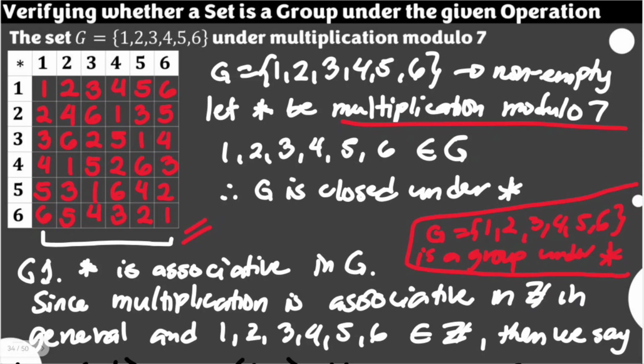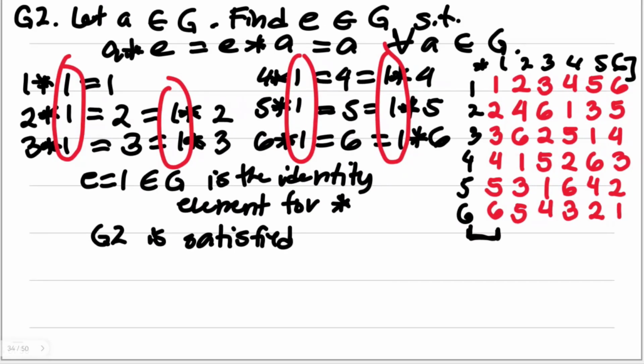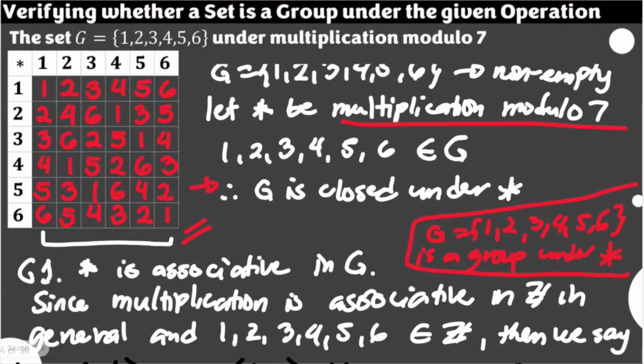We start with that for easier identification, because in the first place, even in just this portion alone, identification of closure, if one element here is not in the set, but say it's 7, you don't need to look at the axioms and can declare that it's not a group. At the same time, this Cayley table was used for associativity, and also for the existence of the identity element and the inverses.